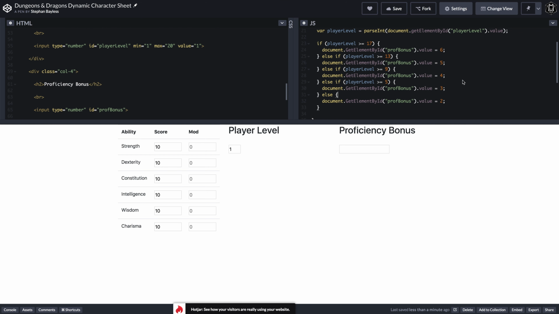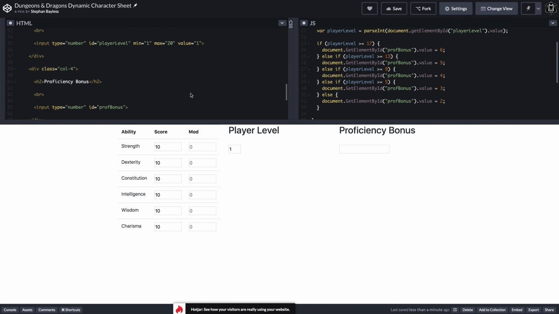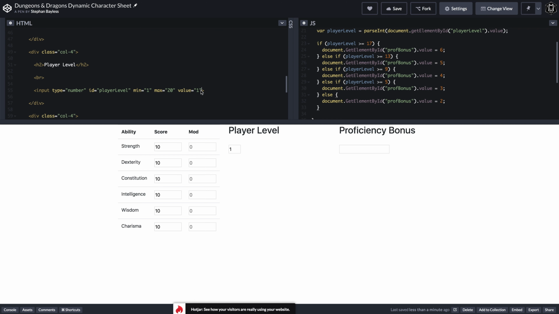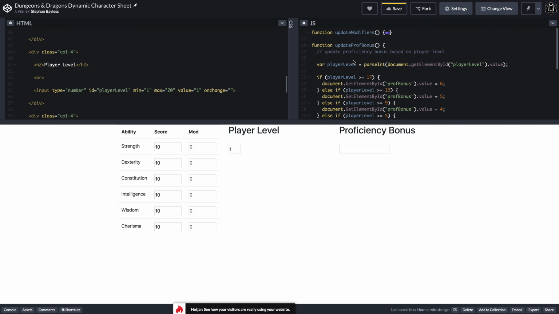All right, save your work, and we're going to have to call this function somehow, right? So in the player level, we're going to say onchange updateProfBonus.